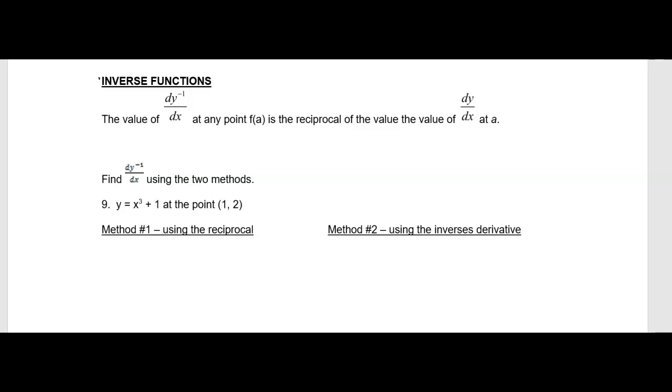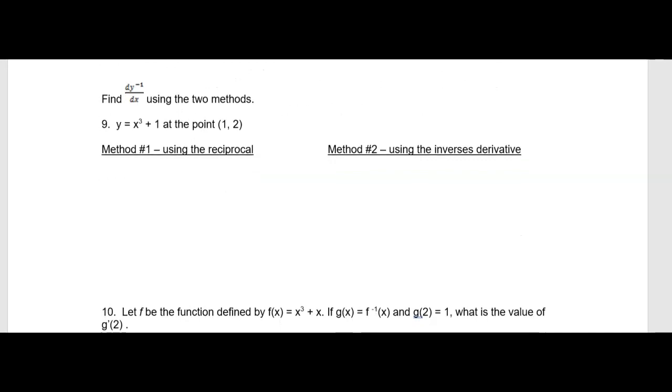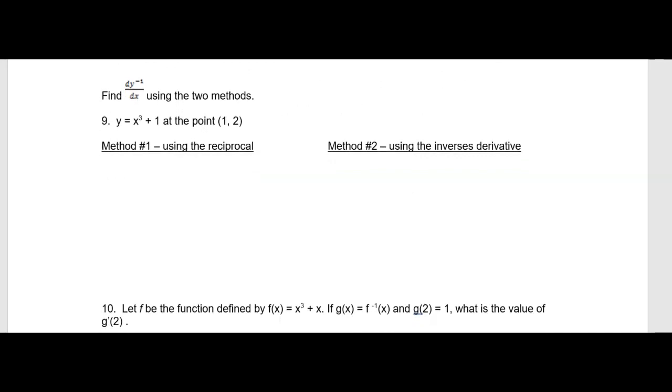So it says the value of, and then you'll see this notation here. That's your derivative notation, but if you notice, this is our inverse notation. So that basically just means the derivative of our inverse is what this one is saying. At any point f of a is, so think of this kind of as an equal sign, the reciprocal of the value of our normal derivative at x equals a. So here's what this is getting at. I'm going to walk you through this the same way we did this in class because there's a pretty decent chance we don't remember this anyway.